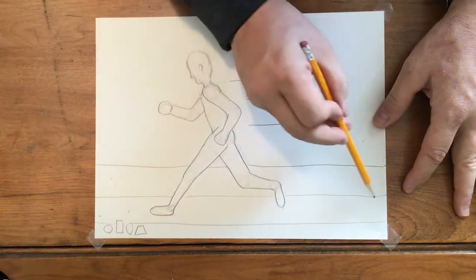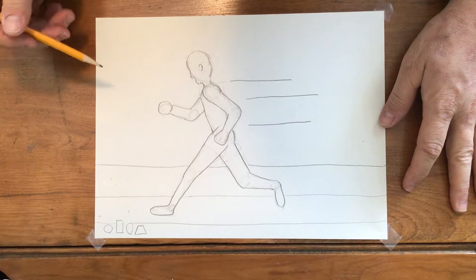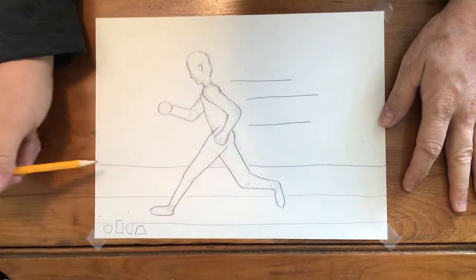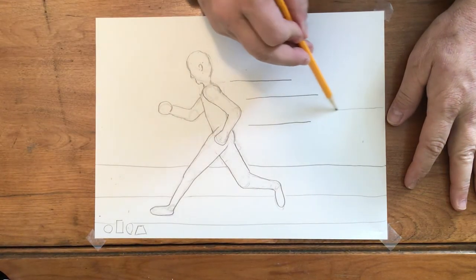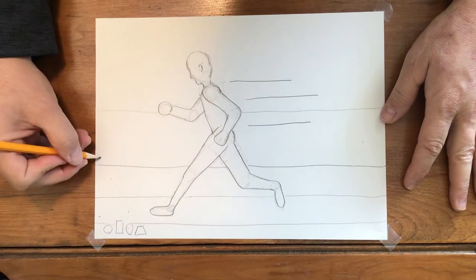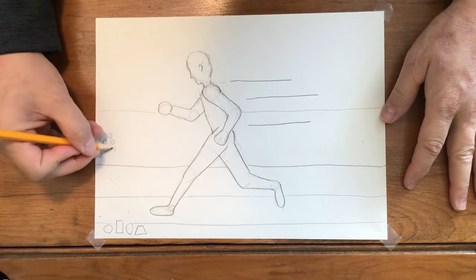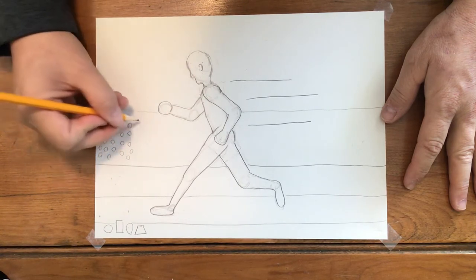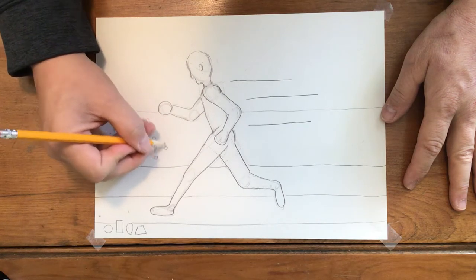I think that when somebody is running, usually maybe if they run on the track there are people in the background in the stadium. So I'll draw a little light line for the top of the stadium, and now I'm going to add some little circles. I'm drawing these light too because these are in the background. These little circles are going to end up representing people's faces that are in the stands watching this Olympic event.